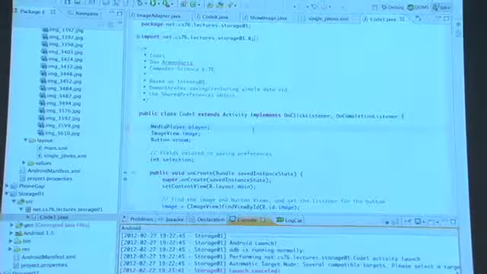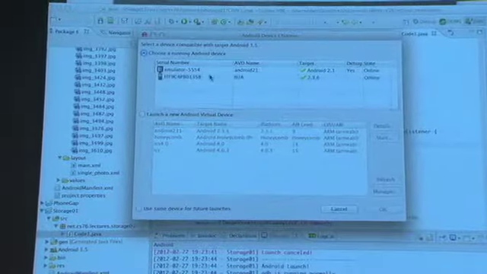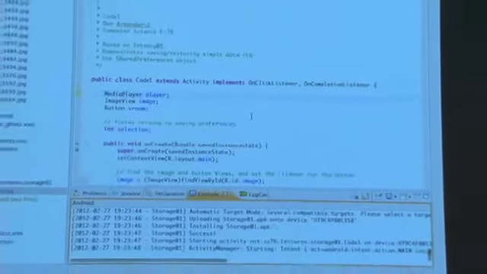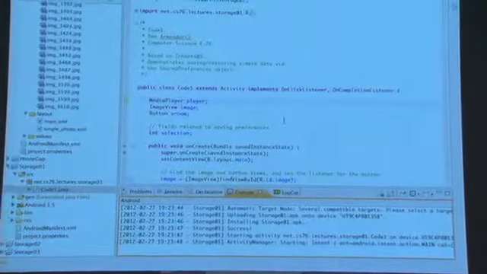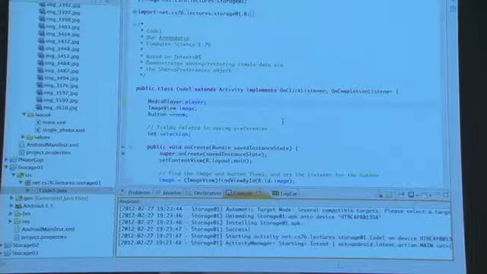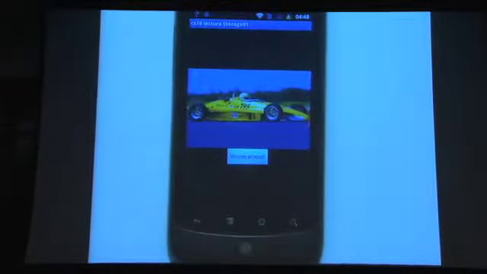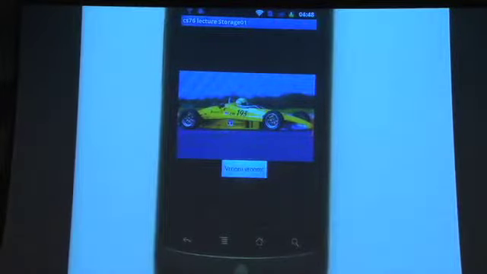One of the things that we're going to look at initially is shared preferences. Oops, I actually did want to run that. What we're going to do is revert back to that application that we saw a little while ago that had the different sounds with the different images of the cars. If we ran that initial one, intent 05, you might recall that I closed the app, and when I reopened it, it didn't remember which car had been selected.